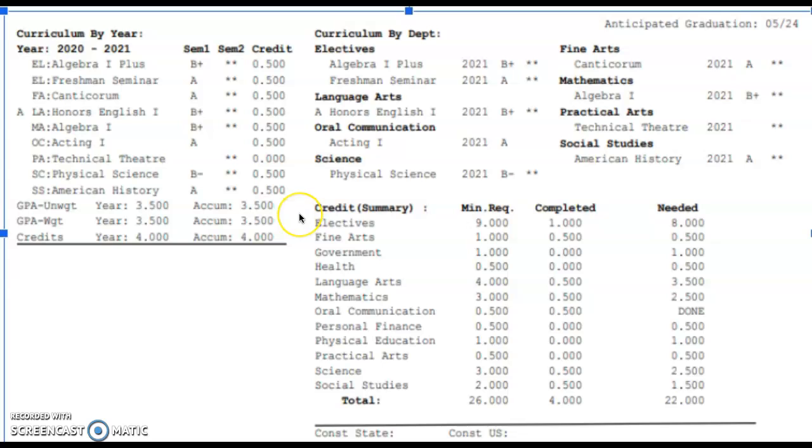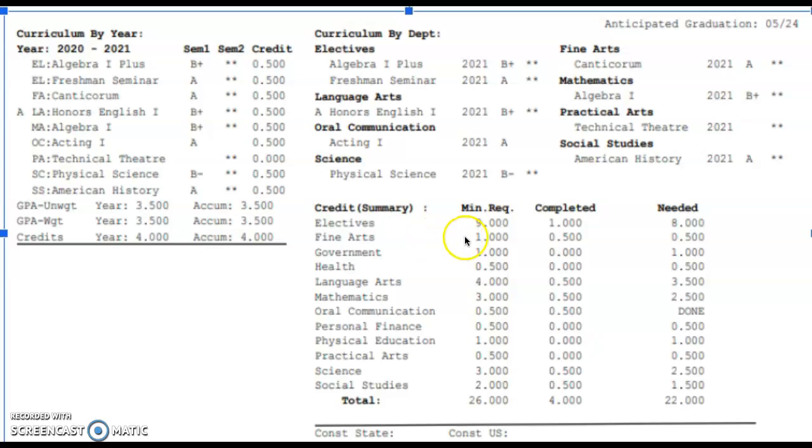On the far right, down below, you'll see a credit summary. And this is a really important area because it lists all the classes and credits that you need to have in order to graduate. If you'll look to the right, you need 26 to graduate. Well, if you take 8 credits each year and you pass everything each year, you should actually graduate with 32. So this is a minimum. And then they break those down into different kinds of credits or different classes. So electives, they want you to have 9 at a minimum. This student has completed 1 of them, so they have 8 remaining.